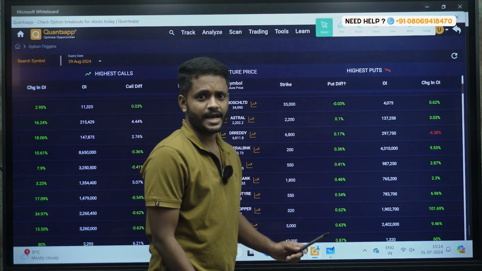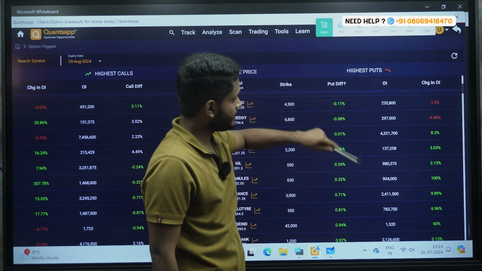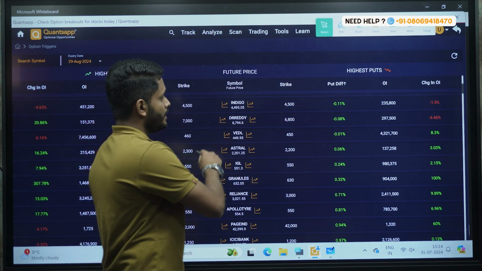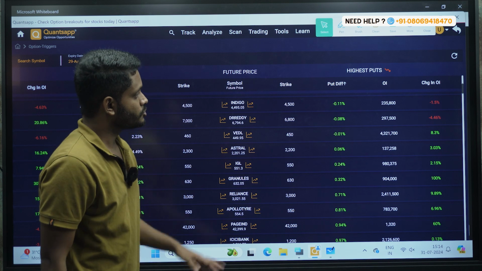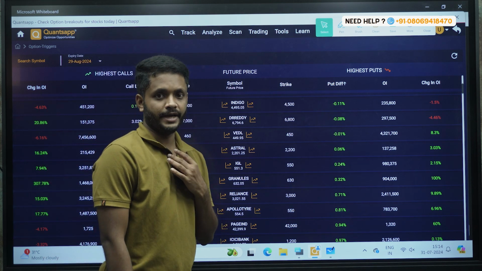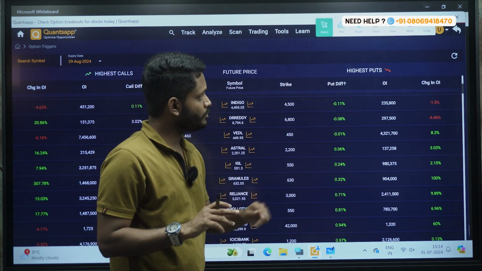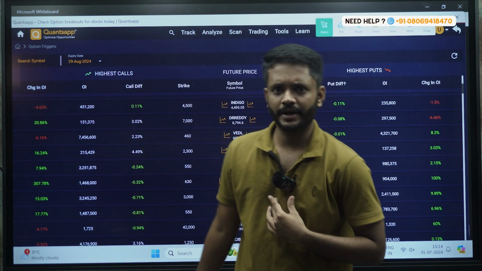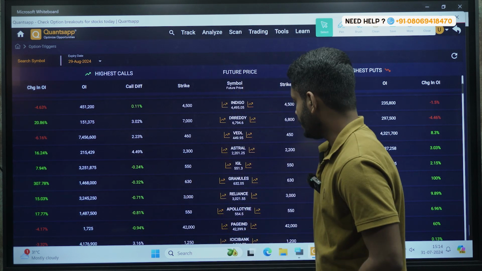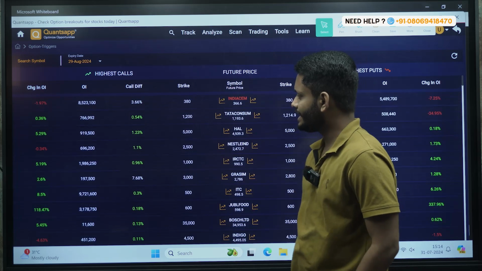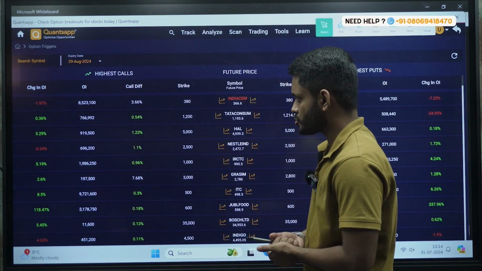Now as I told you, this is an intraday tool. So just click on this refresh button. Every minute the data will get refreshed. Now if you see, it was 4.48%, now it changed to 4.46%, correct? So this will keep on changing every minute. Whenever your trade is triggered, just for checking the change in OI, keep on reloading. It will give you updated data. According to that, you can decide whether to stay in the trade or get out of the trade. So I hope this is clear to everyone, exactly how you are supposed to plan a trade for stocks.